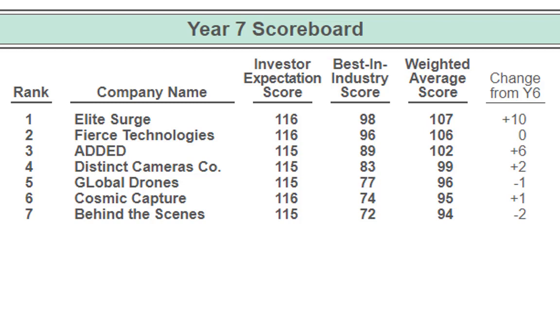Before they were, I think, below 30. So they had a tremendous turnaround. Clearly, they're doing a great job. And I would believe that they will definitely compete for the top spot here in the next few weeks. Just like I believe so far that all of you still can.